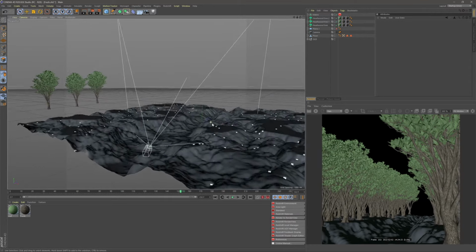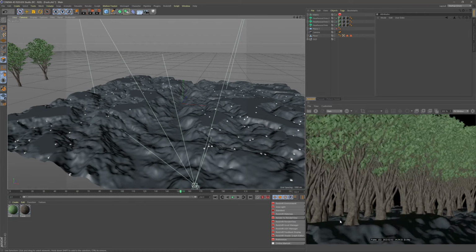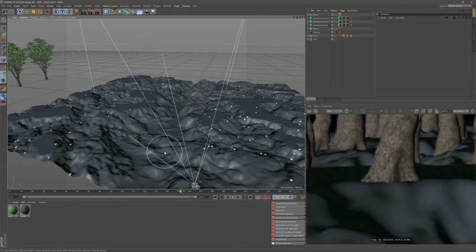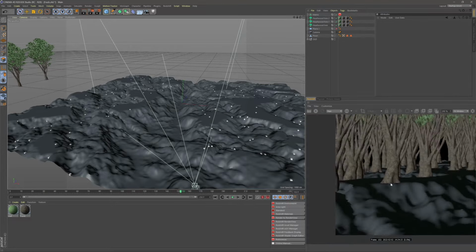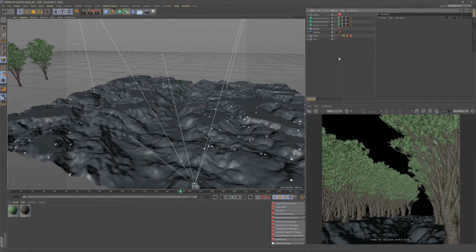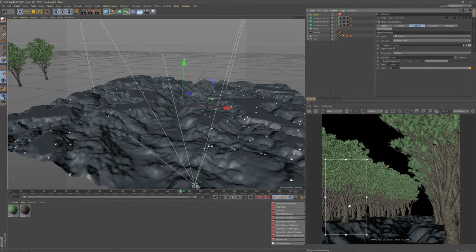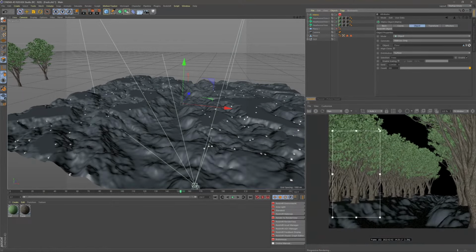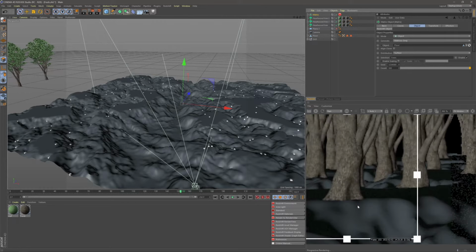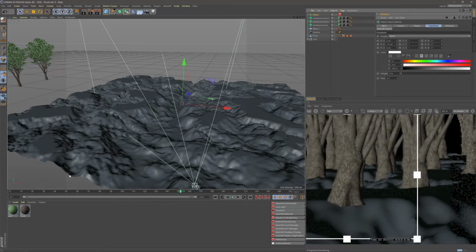Dope. So we have our trees in, and something to note, if you look here, where our trees are slightly going over geometry that's like a hill or something, our trees are not being pushed into the ground. So we're going to go ahead and do this. If I turn my IPR on, and we're just going to select this tree here that I think is wrong, we can go into transform, and these parameters here, we can move them. So our Y is controlling our up and down.